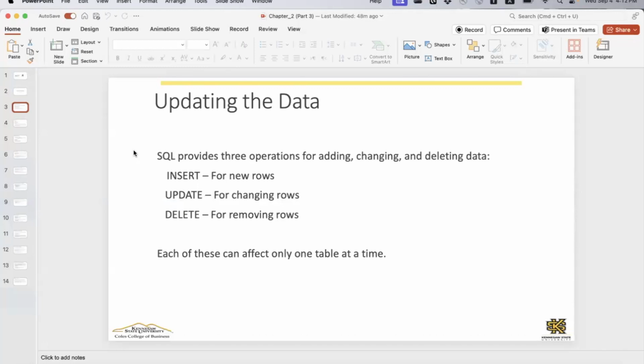So you need to add item 11 to this table. In that case, you use the insert function, which means you are inserting a new row, and each row is one record, one transaction, one new data.